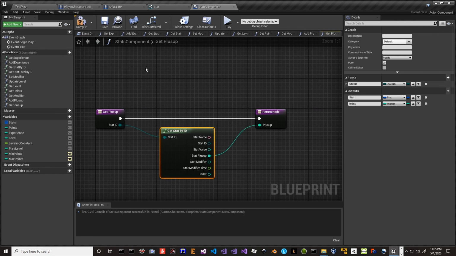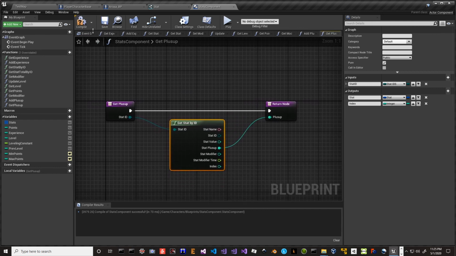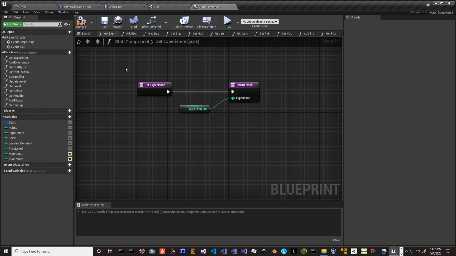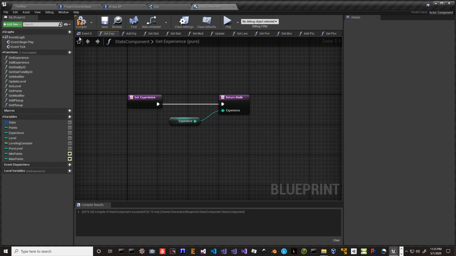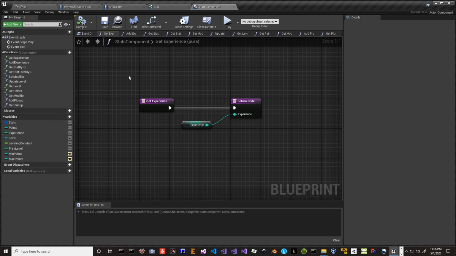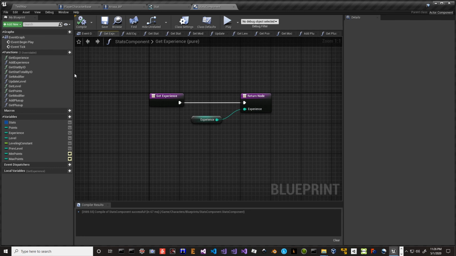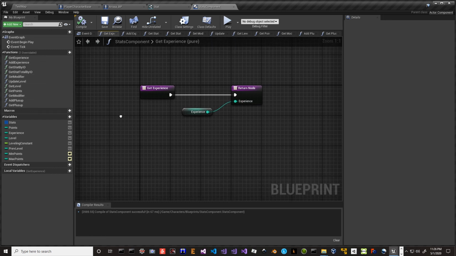There we go. All right, we've got a bunch of functions. Our stats component is now complete. It does everything that we need the stats component to do. It allows us to get and set various values, to control it and modify it.